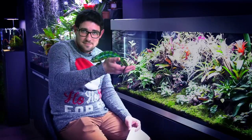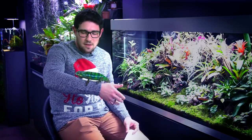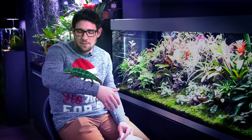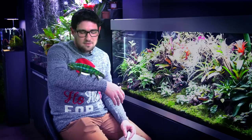So, he's Bruce. He's actually a panther chameleon. We don't keep him in this vivarium because of the height issue I've mentioned before. He has his own place to live. But if we wanted some, we could actually put them in this one.